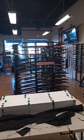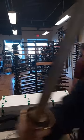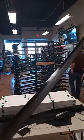Yeah, gold is not a good metal for swords. I probably want to do a custom sword. Of course, I'm not going to be cutting with it, but I would like for whoever I leave it to, if they want to cut with it, to be able to.